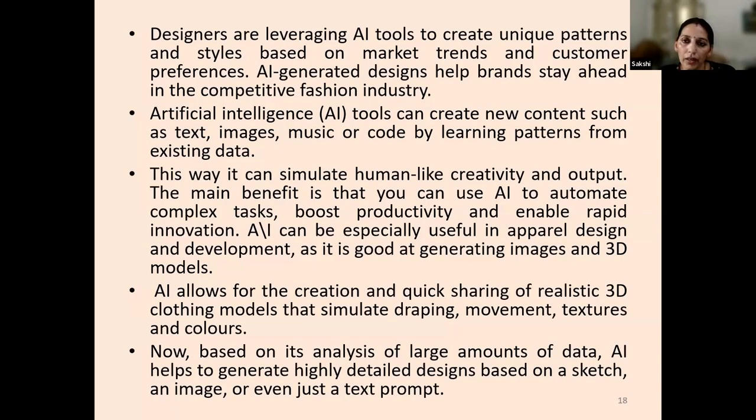So AI tools can create new content such as text, images, music, code by learning the patterns from the existing data. So this way it can simulate human-like creativity and output. The main benefit is that you can use AI to automate complex tasks, boost productivity, and enable rapid innovation. AI can be especially useful in apparel design and development, and it is good at generating images and 3D models. So AI allows for creation and quick sharing of realistic 3D clothing models that simulate draping, movement, texture, and color.